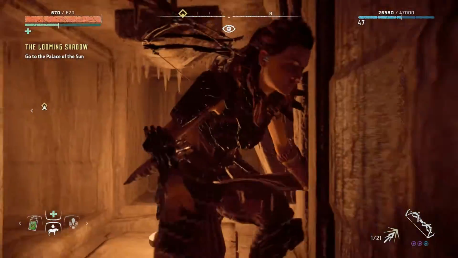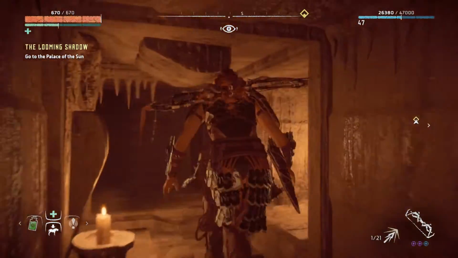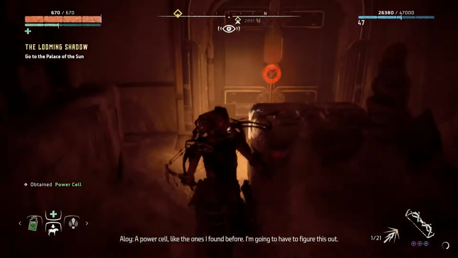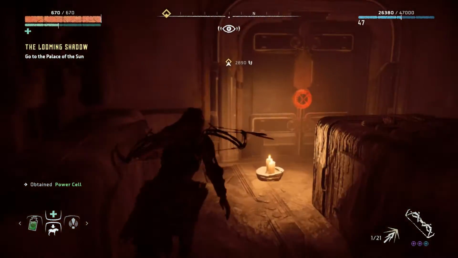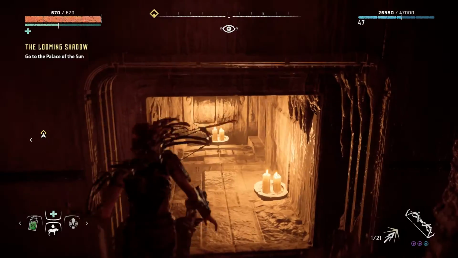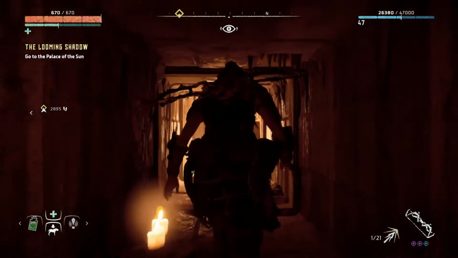Through here. Just looking around. And there it is. A power cell, like the ones I found before. I'm gonna have to figure this out. And you will. Don't know why this door won't open, but whatever, we got it. So yeah, just had to crawl in through there, and we got the power cell we needed.